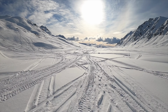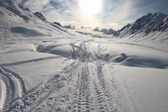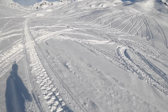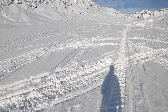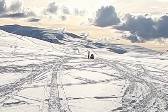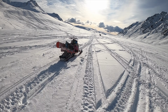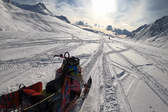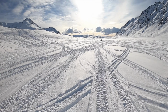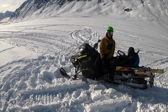All right, this is where we were, right up here. Hope I can find it. I think this is where we were, somewhere in here. Oh, this sucks. I cannot believe I lost my freaking cell phone. No way! You found it? Oh my God. I thought we stopped back there. It was right here. Oh my God.